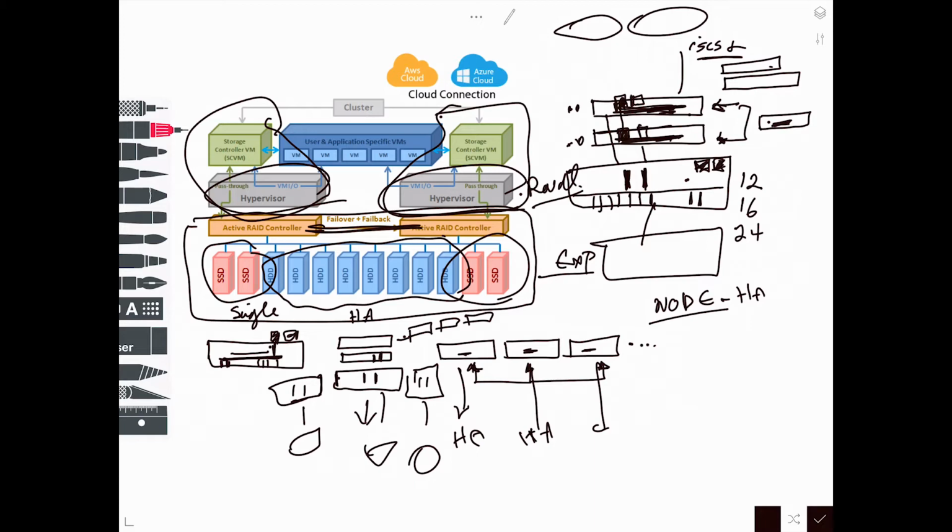We use 12 gig SAS hard drives, enterprise hard drives. These are 4 lanes, so 48 gigabit, and then we also use 12 gig SAS flash storage, SSDs, and those could be anywhere from 480 gigabytes to 7 terabytes. Those are used mostly for high performance applications when you have flash. And the flash, you can use it for a number of things.